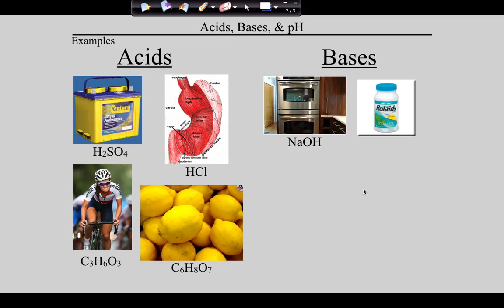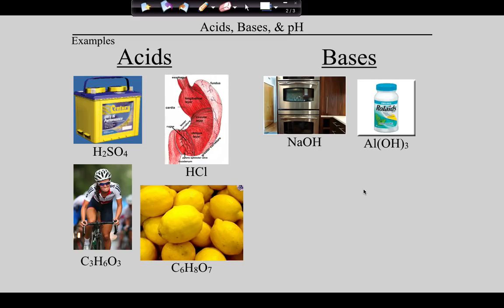So guys, another thing that is a base is actually Rolaids and other antacids. Doesn't that make sense? So Tyler was talking about this idea that if you've got no food in your stomach, your body's going, hey, yo, give me food. But guys, sometimes you know that burning sensation you get in your stomach? Well, guys, the problem is that you've got too much acid in your stomach. So what do you do? You take Rolaids or Tums or whatever. And guys, this is an antacid. It's an opposite of an acid. It's a base. And that base goes down into your stomach and it neutralizes the acid.